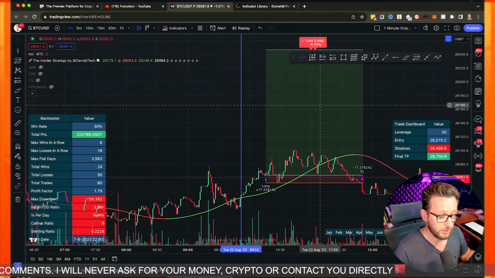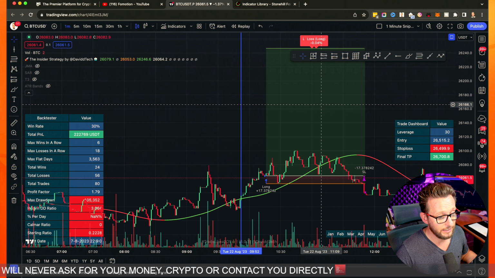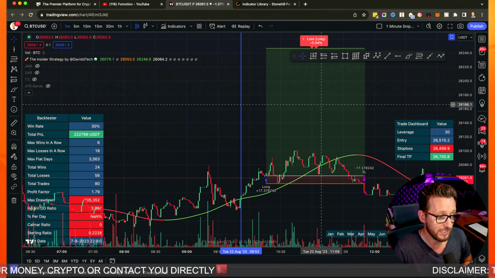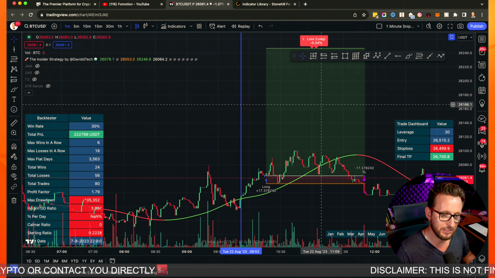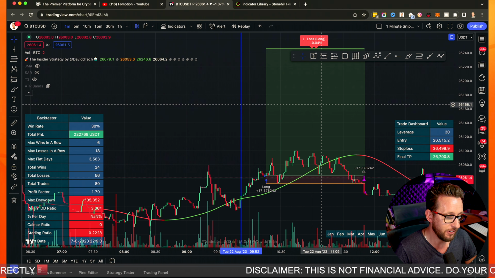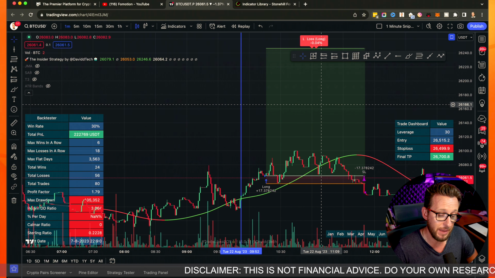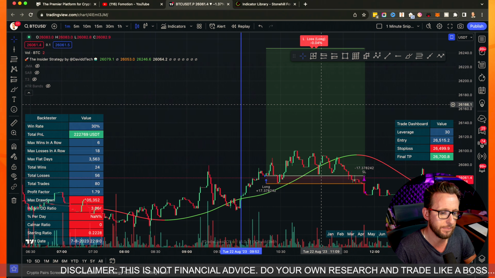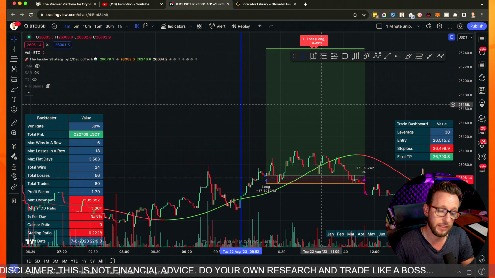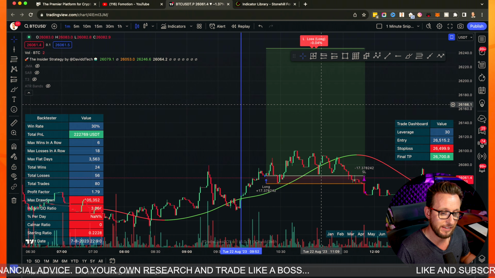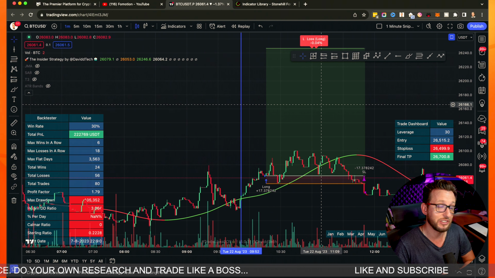So yeah. So would it be something that I trade? 18 losses in a row is hard to stomach for myself personally. 30% win rate. Yep. 1 minute time frame. It's going to be hard, but if you can stomach those losses, it may be something that you can optimize and make a little bit better with some other indicators and things like that. We do, like I said, do optimization in our group. We might be able to get better, but yeah, 18 losses in a row for you.